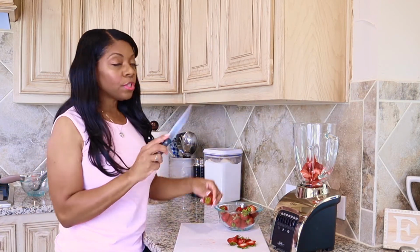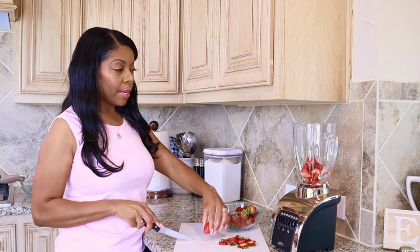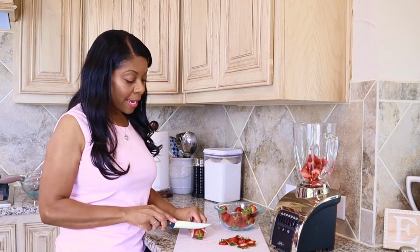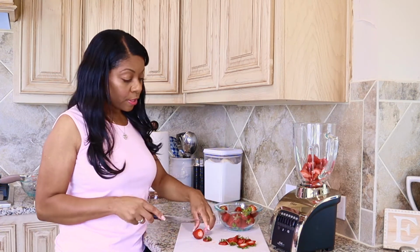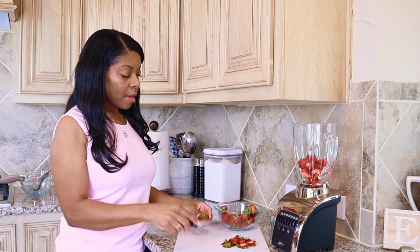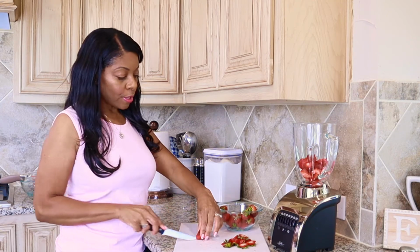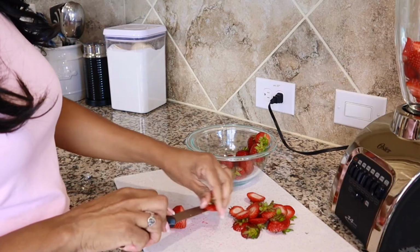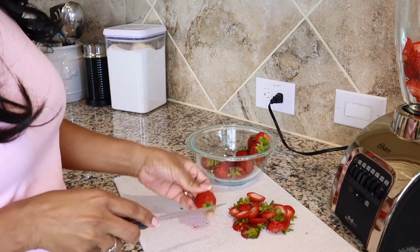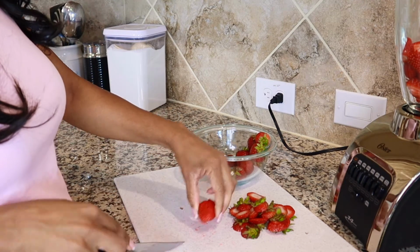We're going to add, this is where I was telling you earlier, where if you wanted to add some honey here to your strawberries, you can do that to sweeten your lemonade, instead of using the white granulated sugar. So there's all kind of ways you can make it healthier for your family. If you're trying to cut sugar out of your diet, like a lot of people are, definitely understand that. But yeah. So this is about 1 pound of strawberries.